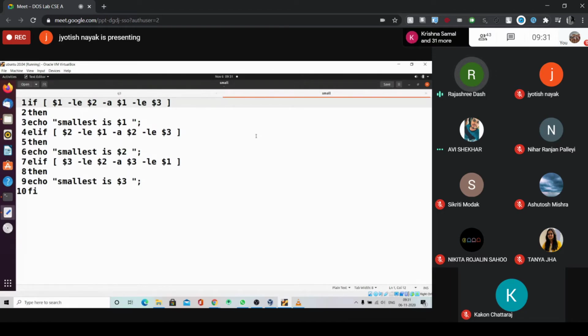And one thing: after directly accessing the command line arguments through $1, $2, $3, there is no need to access them again through A, B, C. The same thing is also done by Nihar. No need of taking the three arguments A, B, C and assigning them again to $1, $2, $3. You can check that. Those who are not able to complete the code of question number 4, go through the code, then we'll proceed to the next concept.